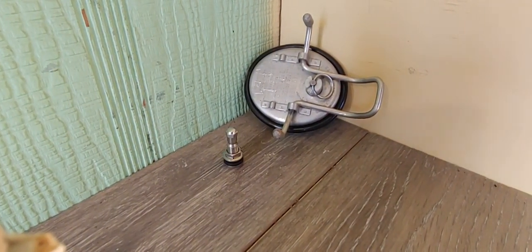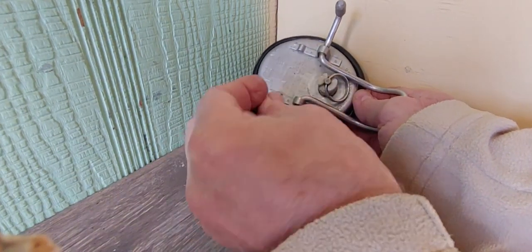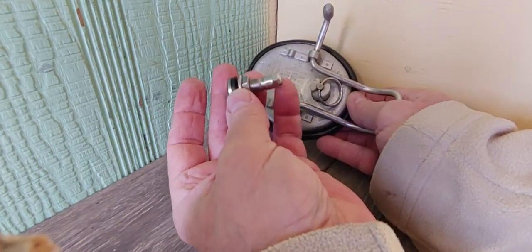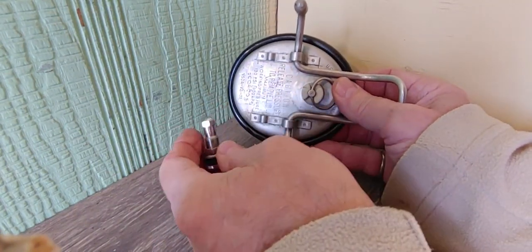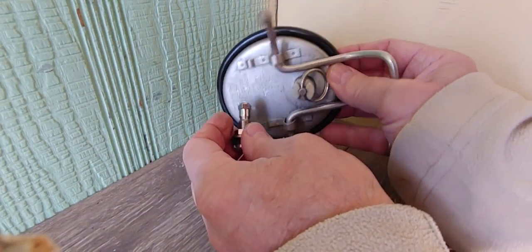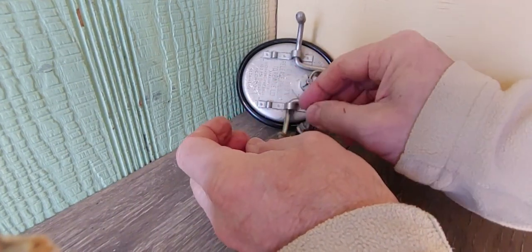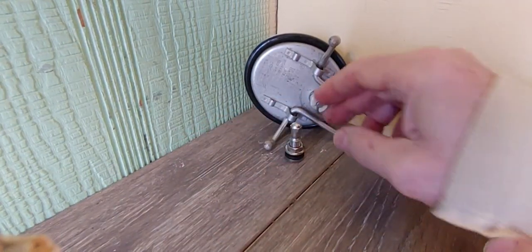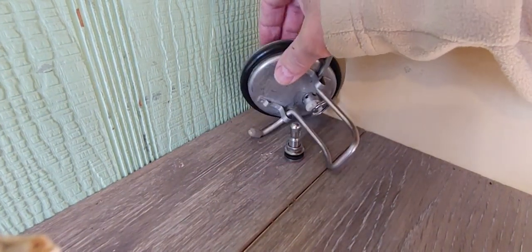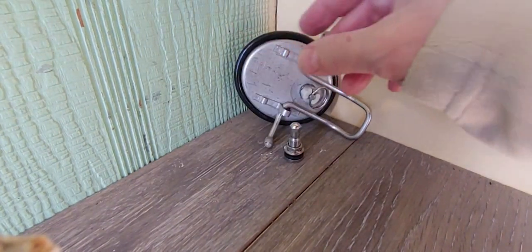Hello beer fans, in this video I'm going to show how to install a Schrader valve, like you got on your car tire or bicycle, motorcycle, onto a Corny Keg cap. I looked on the internet and could not find one anywhere. So in this video I'm going to show you how I did it. Hopefully it'll help you out. I'll also tell you why you want to do this and some of the benefits.